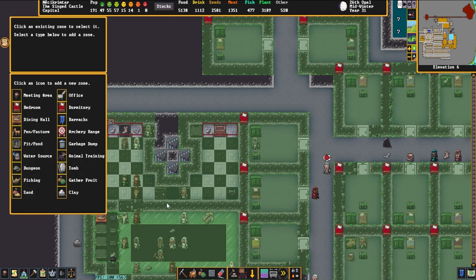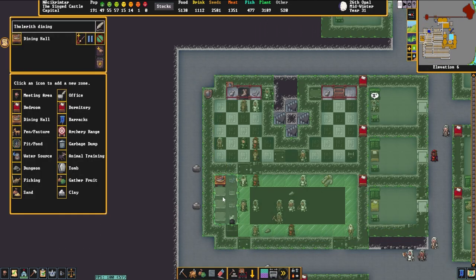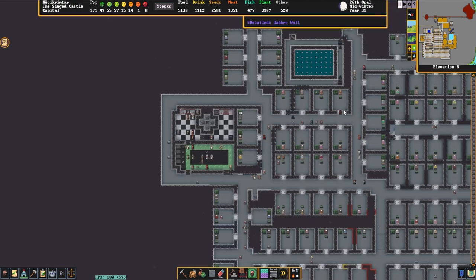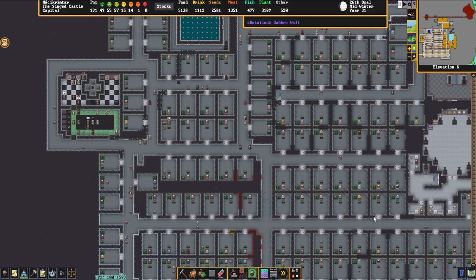Is there a tavern over here that I'm missing? There is a dining hall. There we go. So we have a tiny little dining hall as well as the deep throat. Please don't demonetize me, YouTube. Anyway, so it's the chasm of place where you insert alcohol. Definitely nothing else.